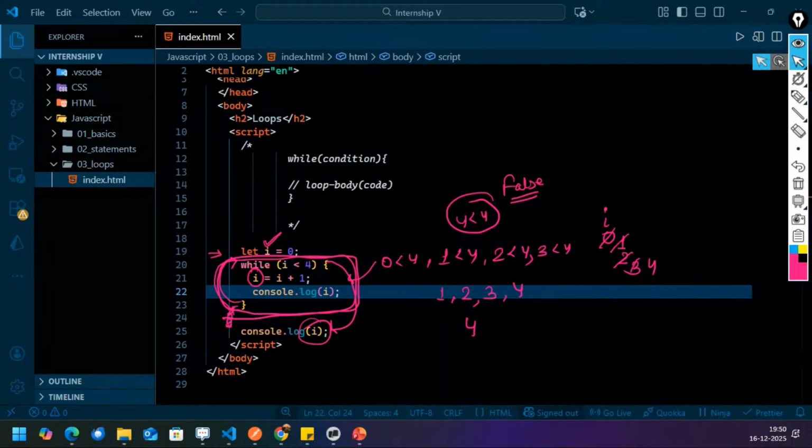This is how a while loop is working. Understood, guys?